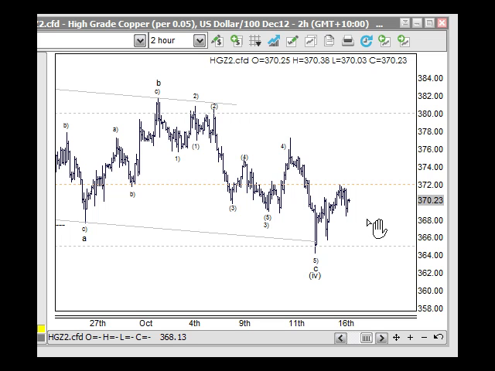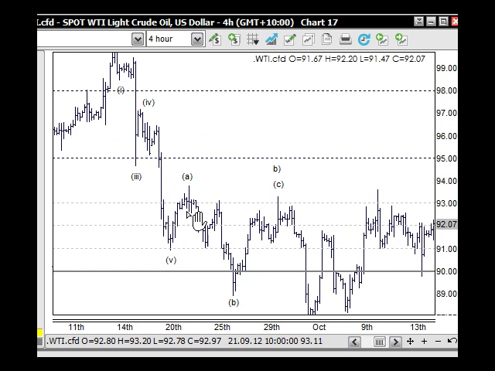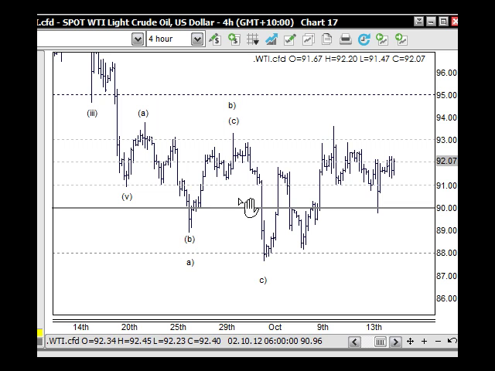We've got some CPI figures coming out of China tomorrow, so that will be the main focus there, as in concern with the Australian dollar and base metals. The oil market is looking a little bit chirpy as well, which is good. So as you know, we were looking at this move down through here as the A wave, the B wave, and the C wave. This here can be counted in both ways. It can be counted as an A and a B and a C correction through here as a corrective pattern.